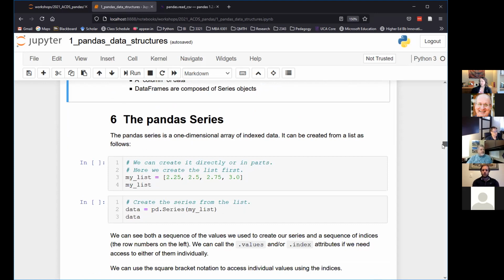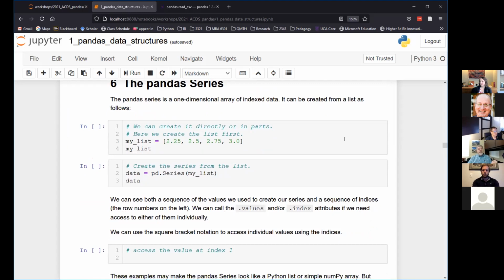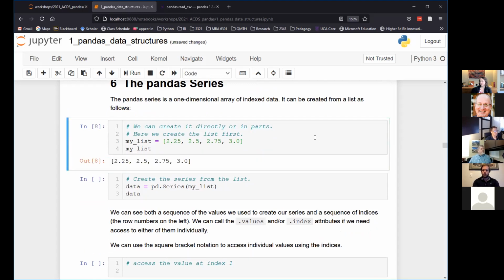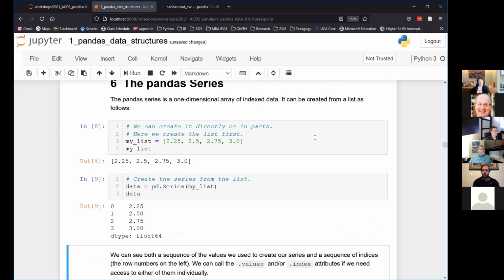So like I said, it's not really an array, but you'll see some things like array, and I believe you've talked about lists. So you'll see some things that make it look like they're the same thing, but they're not. If we run these two cells, then you'll see the difference. The list is here on my 8th cell that I've run, but we turn it into a series with this pd.Series function. Now, we don't create series this way very often, so don't get too hung up on that. But if you need to do one from scratch, you can do it that way.